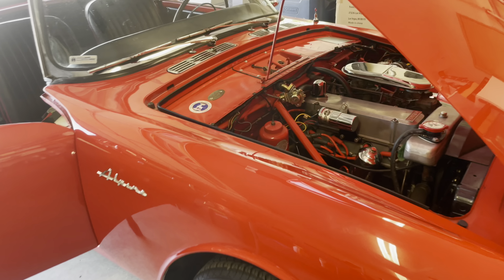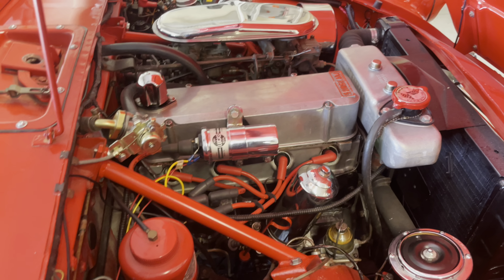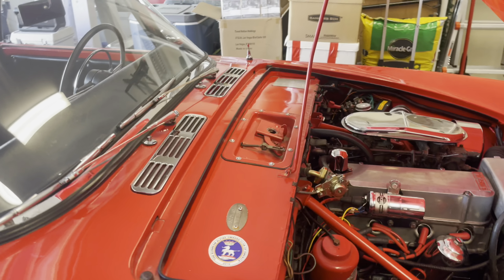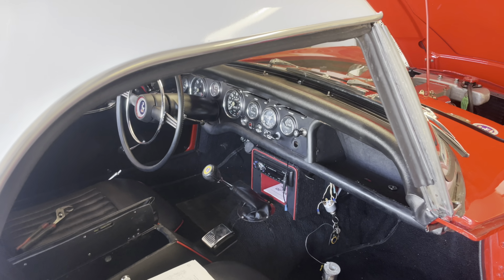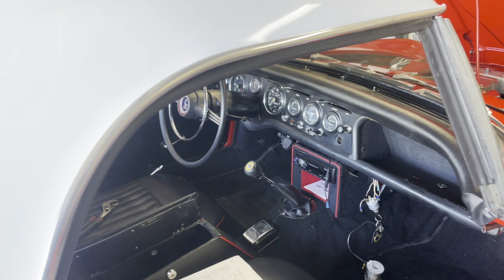And, well, very nice, very clean, very well done. A little bit of performance goodies. Looks good. Beautiful car. Got it off the truck, delivered. Started it, drove it home.